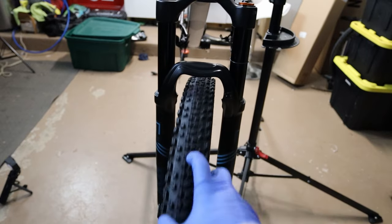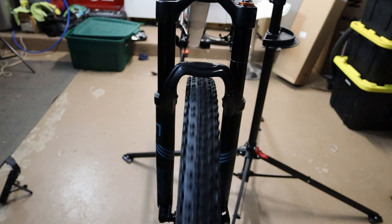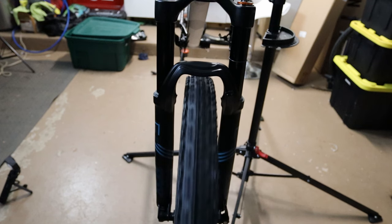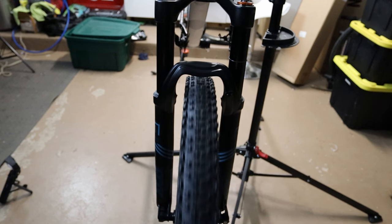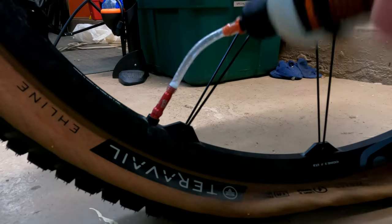If you didn't believe me about the tire, now it's dead straight. So the Der Baron was warped, so somewhere along the lines I must have impacted it somewhere, caused it to bulge a bit. But look at those Ehlines, they are smooth, and oddly enough, they actually look skinnier at 2.5 than the Der Baron at 2.4, which just goes to show Contis tend to size big.